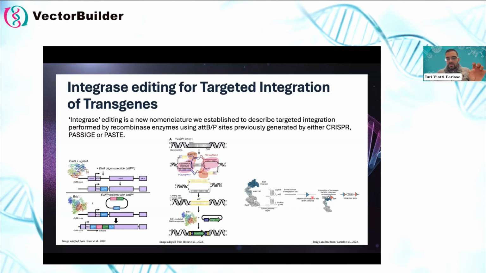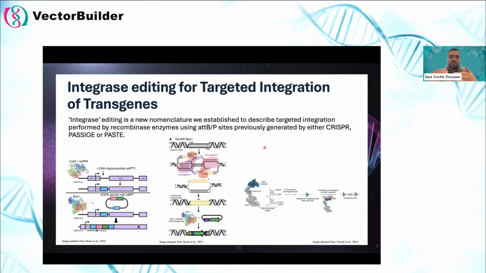Once you have that site integrated, you are going to accomplish the target integration by using the integrase with your target gene of interest. So once you have that, you combine. That's why I call this integrase editing, because regardless of how you are actually writing that first ATTP or ATTB, it's going to introduce that transgene, that target integration, by using the BXB1 approach, which is actually an excellent way of not using the homologous recombination for that.